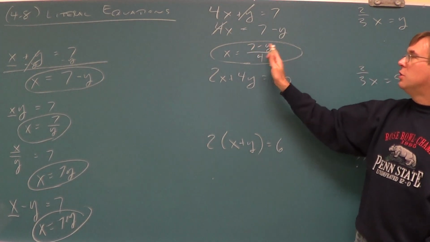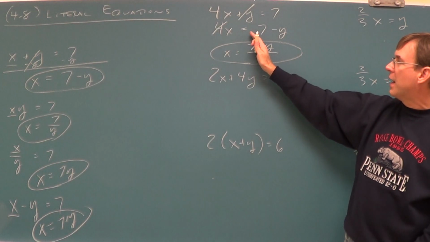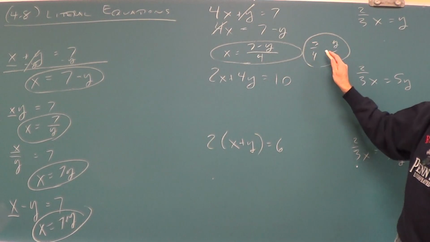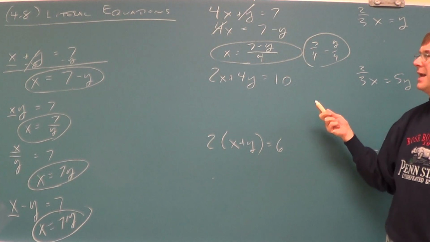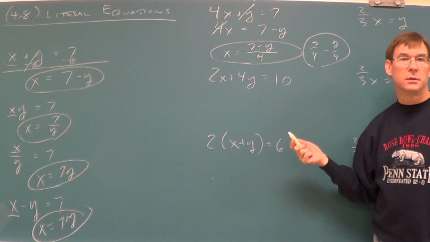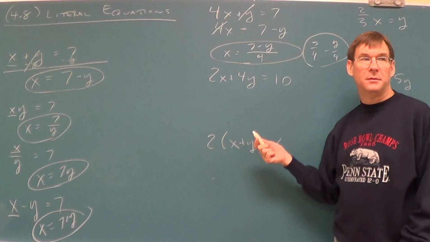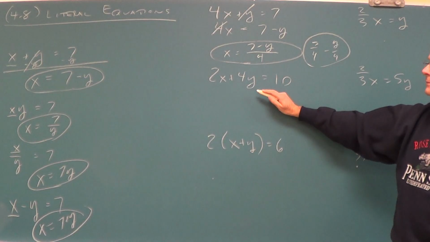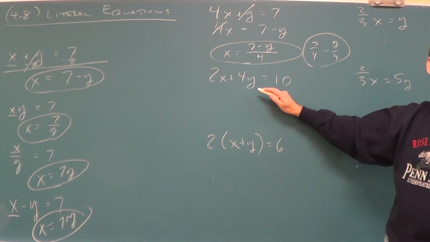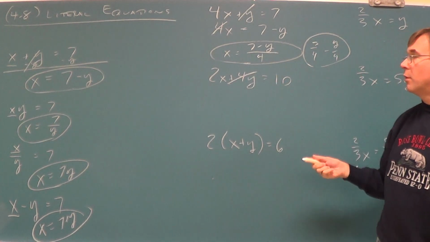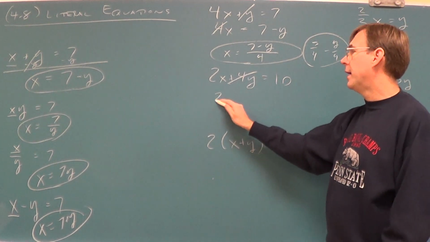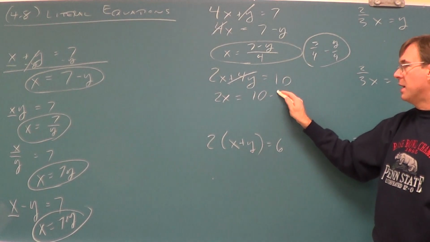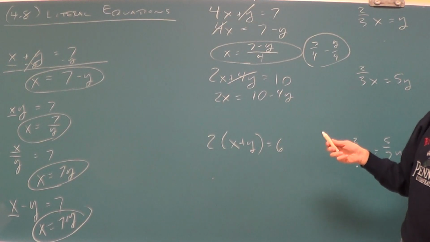Alternate plan. You could do 2 different fractions. You could do a 7/4 fraction, subtract, and have a y over 4 fraction. These two things mean the same thing. That's kind of up to you what you want to do. So if we want to solve this for the x, well, we'll have to get the 4y out of there first. To get rid of adding 4y, you're gonna subtract 4y. So 2x can wait its turn. If you subtract 4y, 10 minus 4y. Then what would you do?